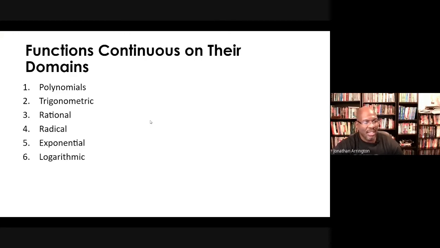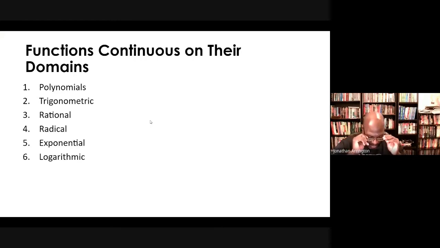And though we haven't done a lot with the last three yet, most of the functions we've been doing thus far have been polynomials or rational. And when I say a rational function, I'm talking about a ratio of polynomials. So the numerators are polynomial, the denominators are polynomial. So radical, of course, are functions like a square root, fourth root, functions with roots. Exponential are functions where it's some constant raised to the power of x. And I believe you understand what a logarithm is. So this is something to study.